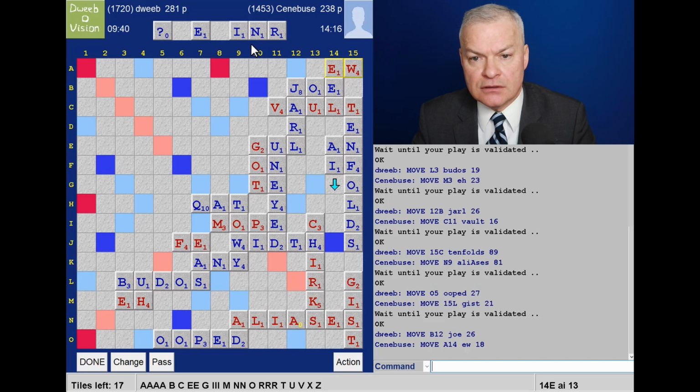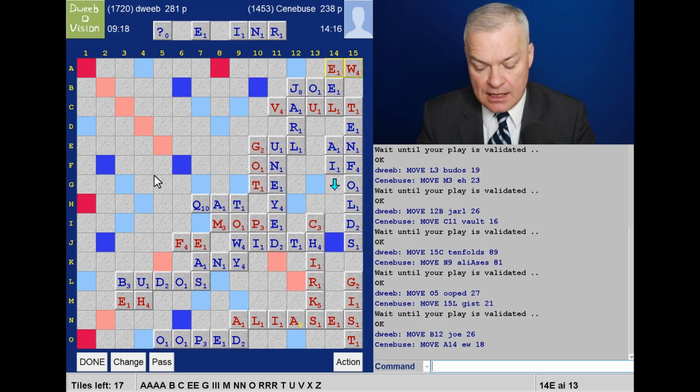I think I'd like to keep the most bingo-y rack leave in case opponent opens a lane. I hope I'm not missing a lane here. There was BE, but I just can't think of words ending BE or BE something something. I am going with AI.